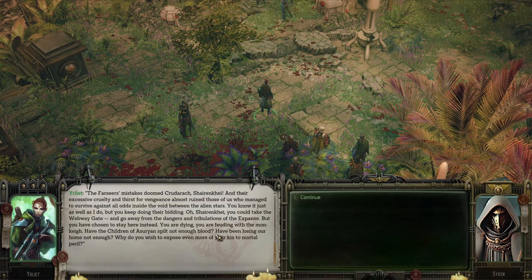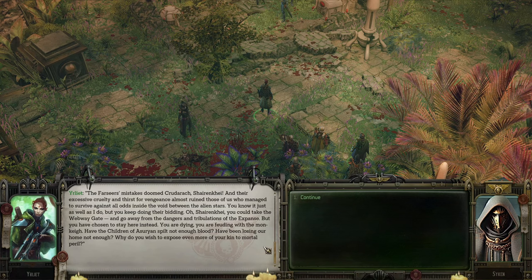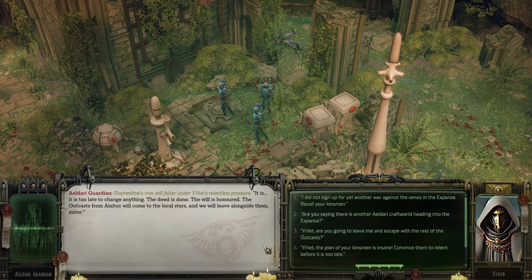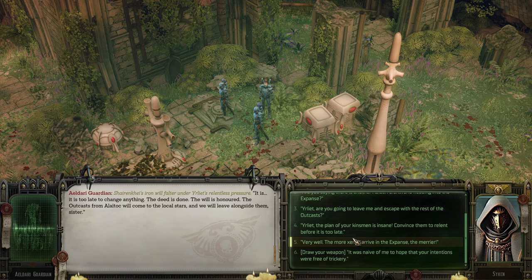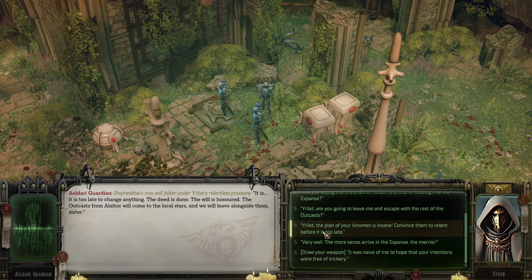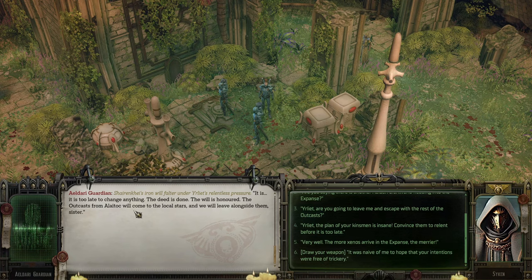Have the children of Asuryan spilled not enough blood? Have you been losing your home not enough? It is too late to change anything. The deed is done. The will is honored. The outcasts from the Alatok will come to the local stars.